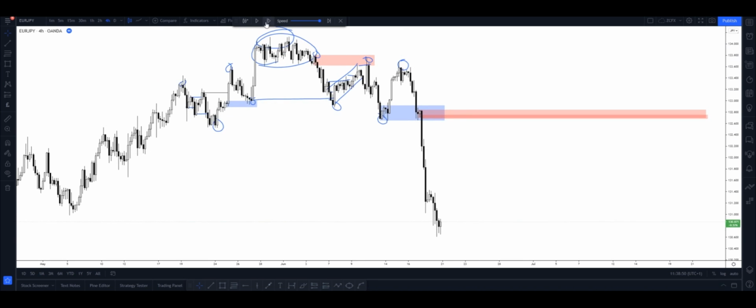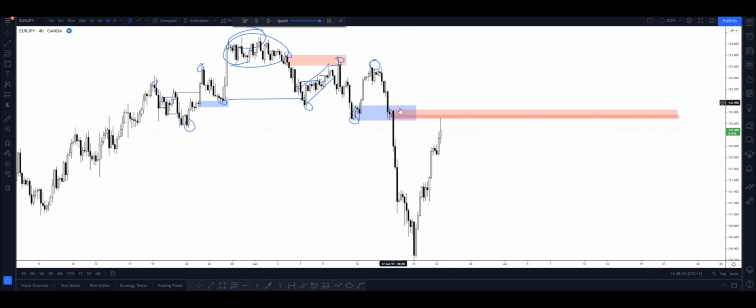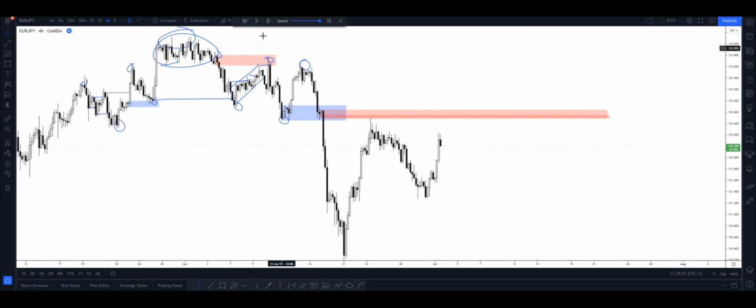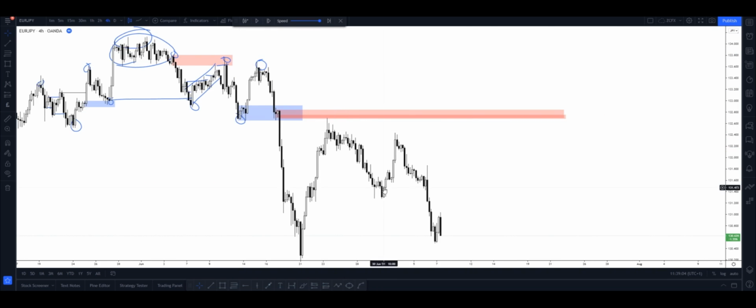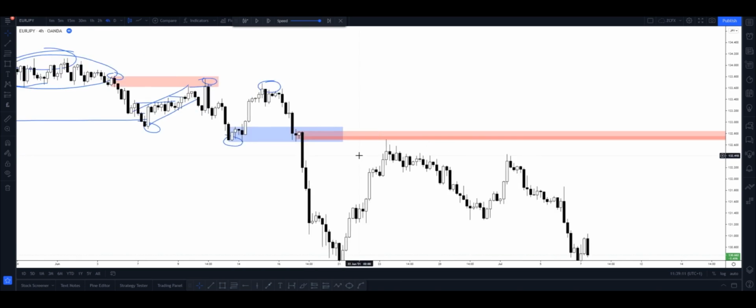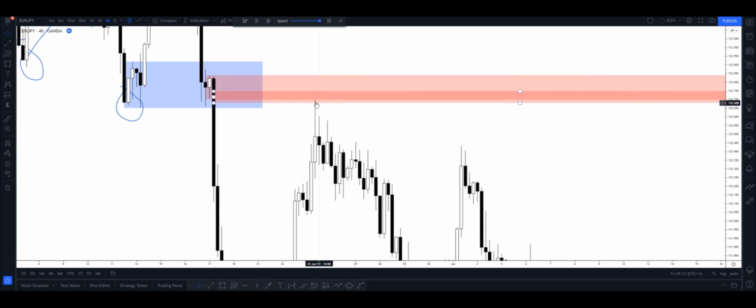Another thing to note as well, it's massively sold off, right? There you go, price has tapped into it. So let's see what happens, right? Price has now sold off. Will it tap into it again? No. Okay, so as you can see, it tapped into the overall 4-hour order block anyway, so we would have been fine without any refinement. That's absolutely fine.